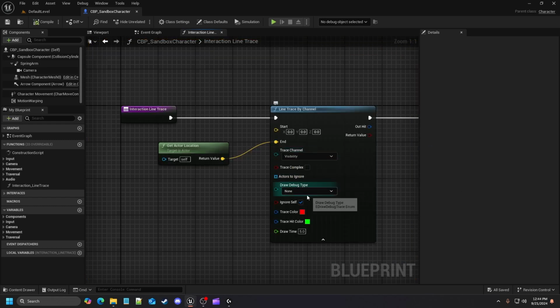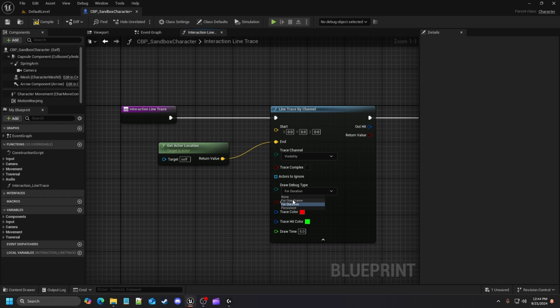So we have visibility, and our draw debug type, we want a duration, and I'm going to keep it 5 seconds. Make sure that when you are doing debug testing for line tracing, set your draw debug type, and typically I set it for duration, because if you do it for persistent, it pretty much remains on the play area and I believe doesn't go away. For 1 frame, meaning 1 event tick frame, it just spawns.